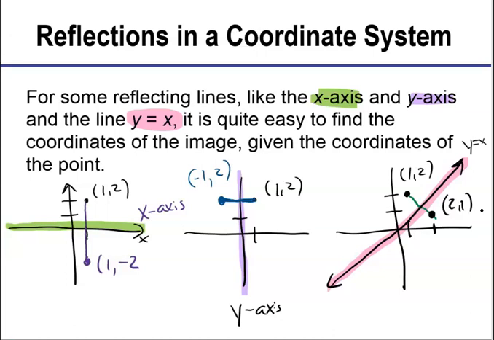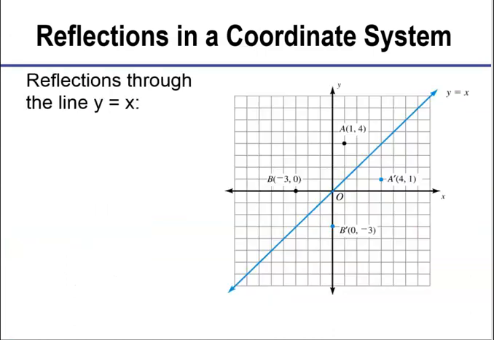So hopefully that gave you a quick rundown of what would happen if you reflect through those lines. And here's another example so you can see this more clearly, but we're just focused on the line y equals x this time. Okay, and notice the points we're looking at. Here's a point right here, (1, 4). Remember, if you reflect through the line, that's going to switch the x and y, and you're going to get the point (4, 1).